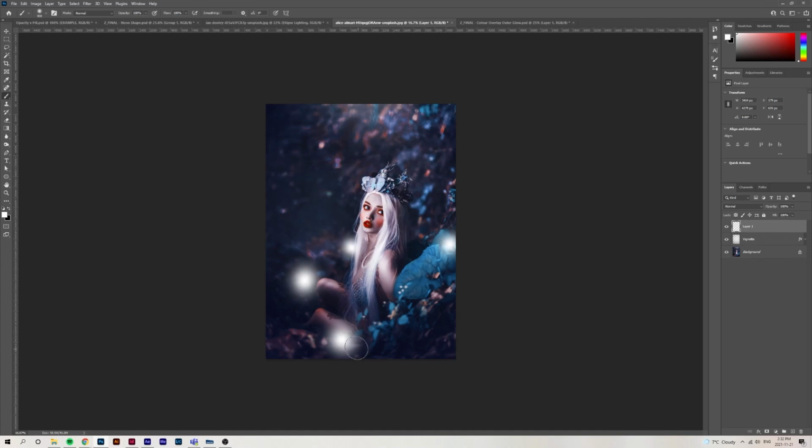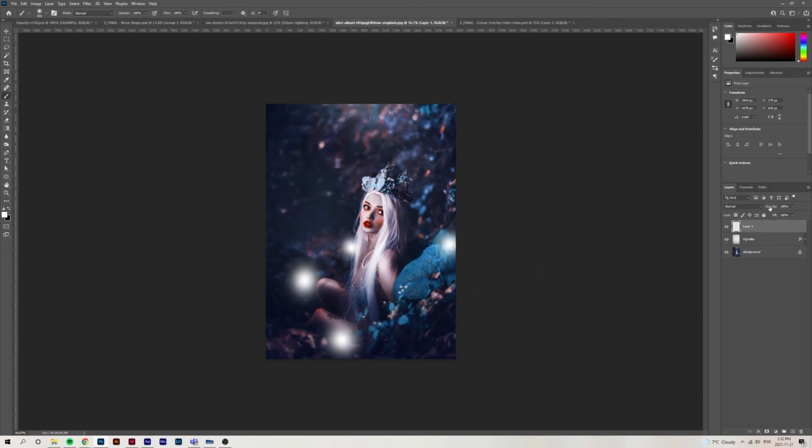So we're going to have some glow balls that feel like they're in the midground. We're going to have some that feel like they're super close up to the camera in the foreground. And then we're going to make some super tiny ones that feel like small details that are more floating around our subject instead. But again, this is also a layer styles tutorial.